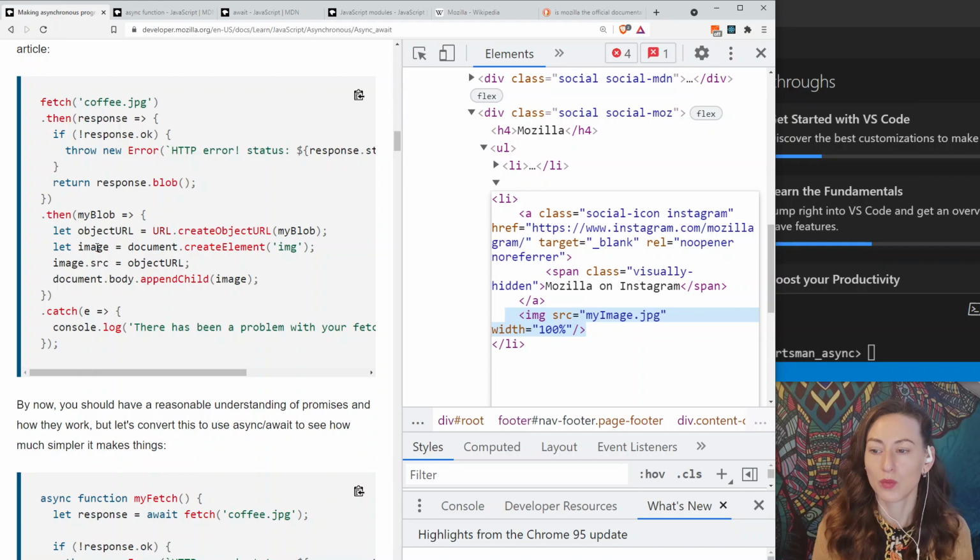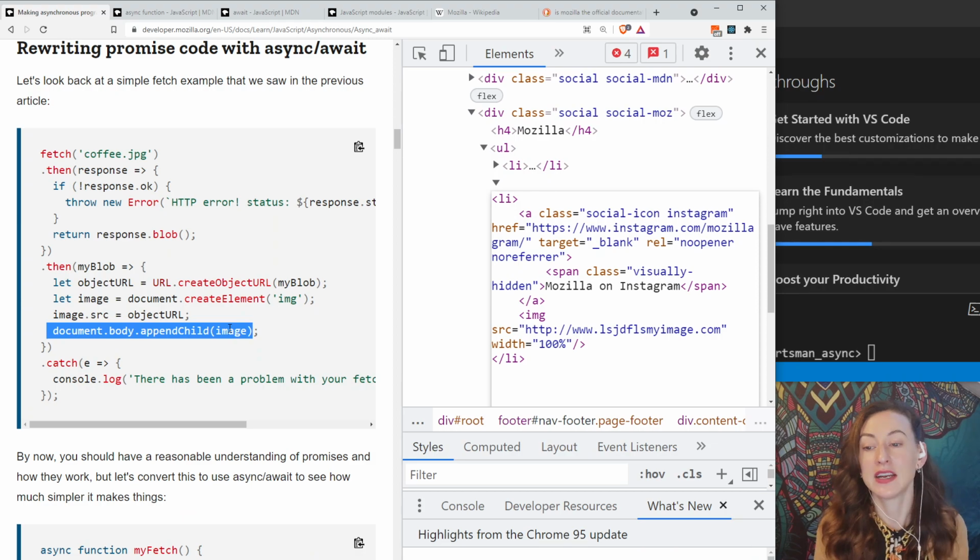We give it the URL from the blob, from the response from the server, which we've also used to create a URL. That gives us an actual URL, and we call that object URL. We set that equal to the image source, and therefore now the image has an actual URL to get the image from, like http www dot blah blah blah, myimage.com, something like that. Then document.body, we append the child of image. So we're inserting that into the DOM now. We have created and inserted an image into the DOM, all from a promise and the fetch. We fetch the image, turn it into a URL, and insert it into the DOM. So that's what's going on there.